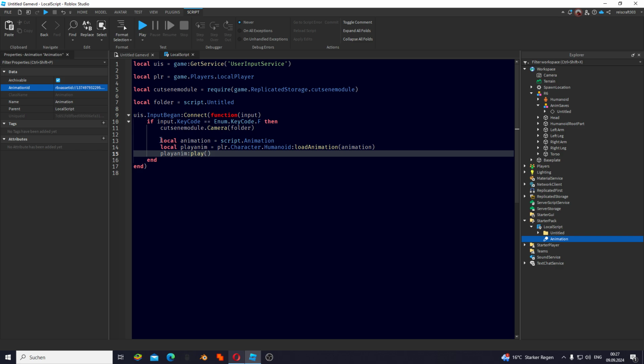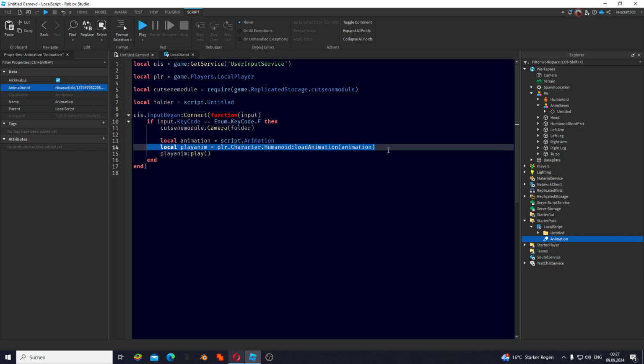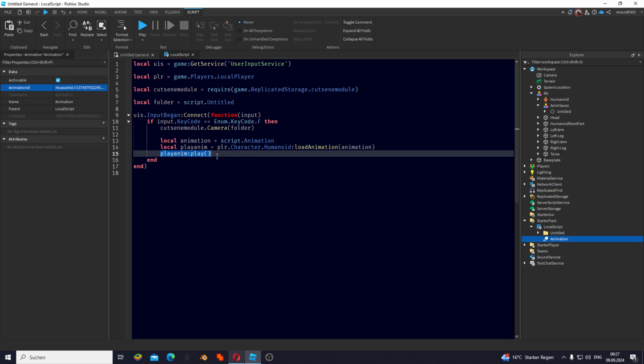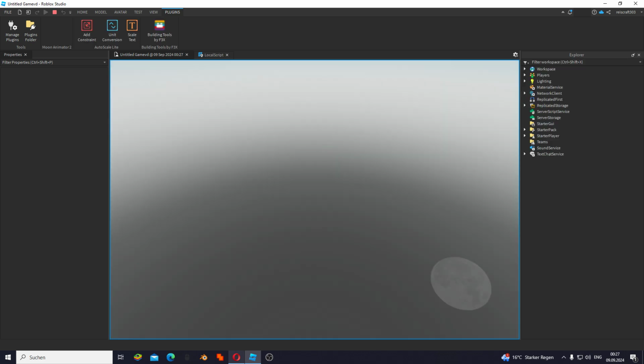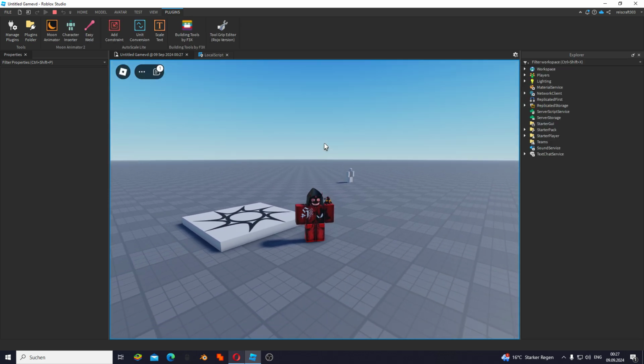I just localed the animation and then I set it up to be ready by saying who is the one who should play the animation. For my case it's my humanoid, and in this I paste the animation I just localed, so which animation should be playing. And now I start the animation, and now if I go into the game and click F, everything should work if we made no mistake.